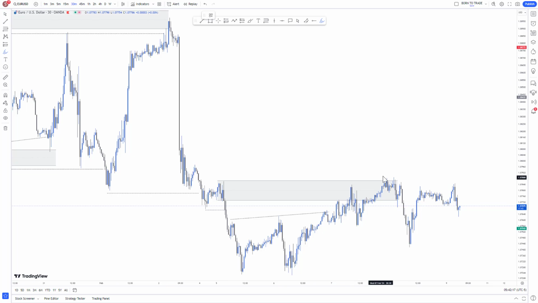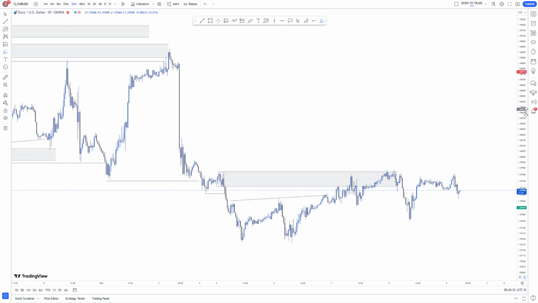Now price sweeps the high, retraces to the downside, and you see we have a pullback right now. But what I want you to notice is that price is still in a downtrend, right? Now what is our expectation for the coming week? Where is your price range? If you go to the higher time frame, you're going to see this high and this low as your range.